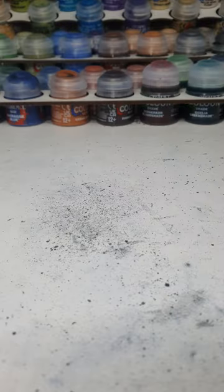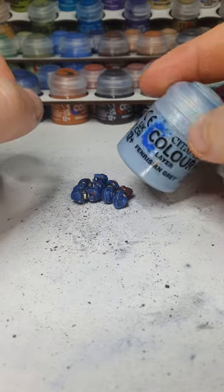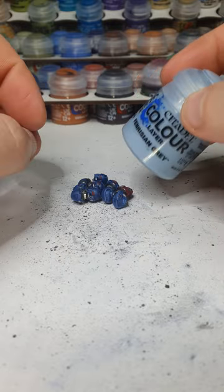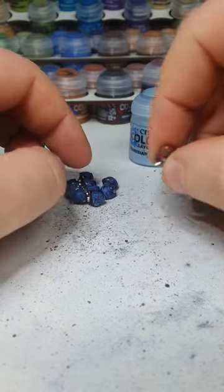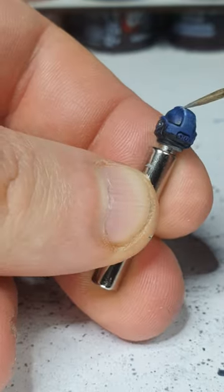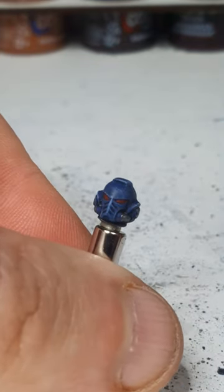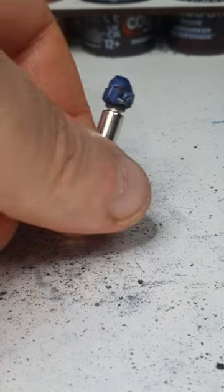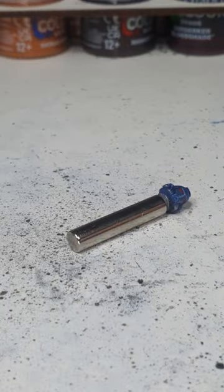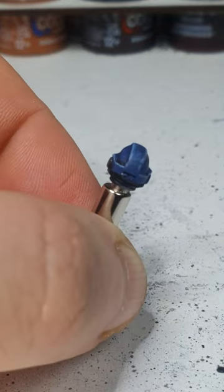Nice. And next on the agenda, we're going to highlight the heads with some of this Fenrisian grey. Not too much, mind, otherwise it'll be a bit overbearing. And of course, you, Sarge, are not on the party list. Damn, well that went very well. Well, hopefully I can recreate that with the others. Then let's quickly adjust the brow. A little much on the nose, I think. A little too on the nose. Let's see if I can't quickly rectify that before it gets too dry. There we go. Very nice. Excellent. Damn, I'm very pleased with that.